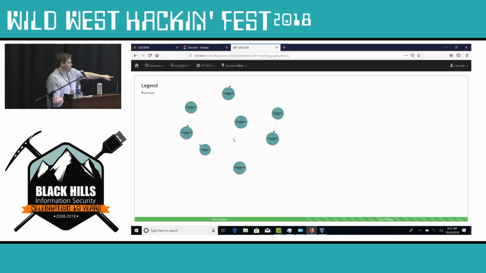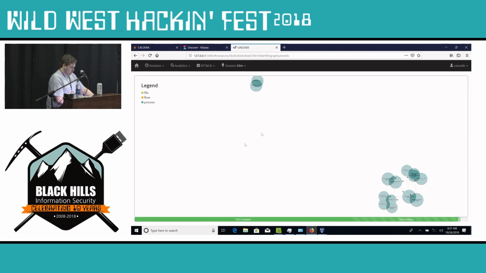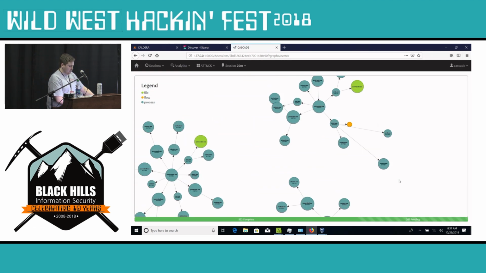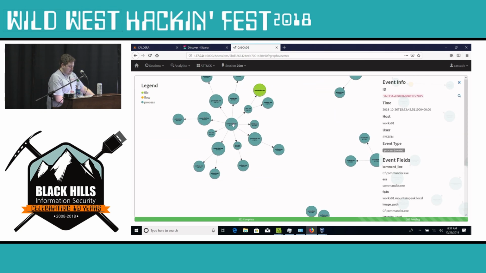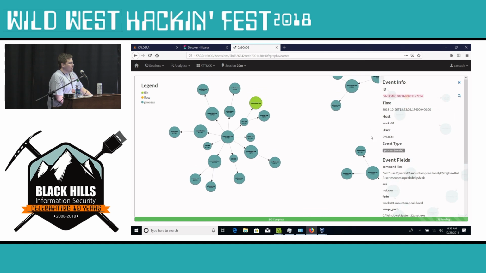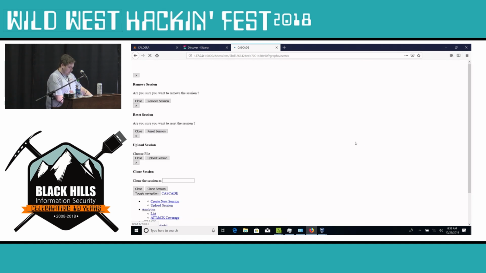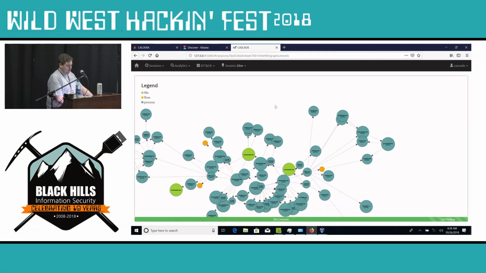And if you see this number of jobs, this progress bar down here, it's making recursive queries against Elasticsearch to pull in these different events. Refresh it. We can start to see things taking form. So we have this commander.exe process, and it created all these other processes. I'll keep going, so I refreshed again.